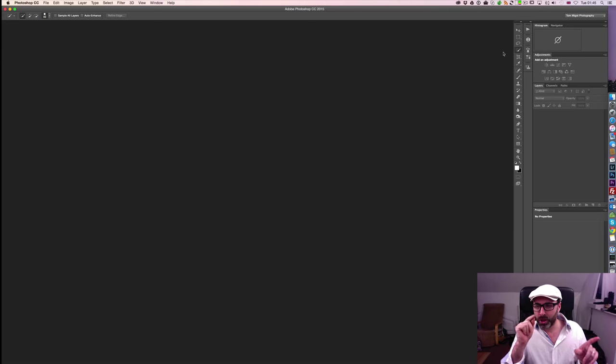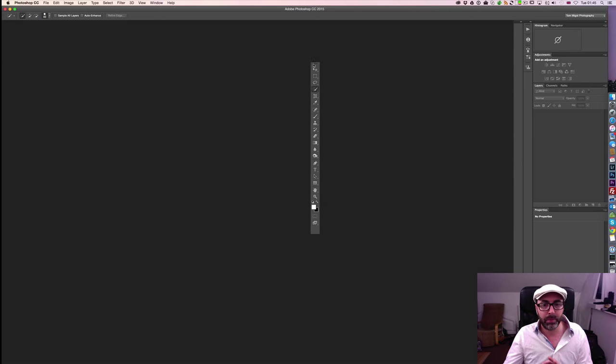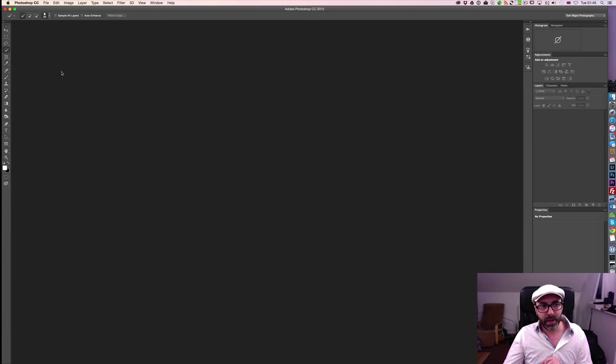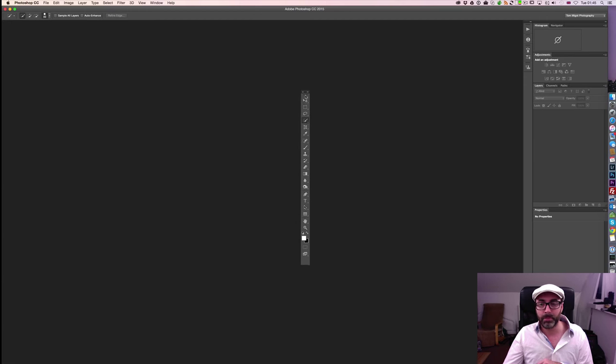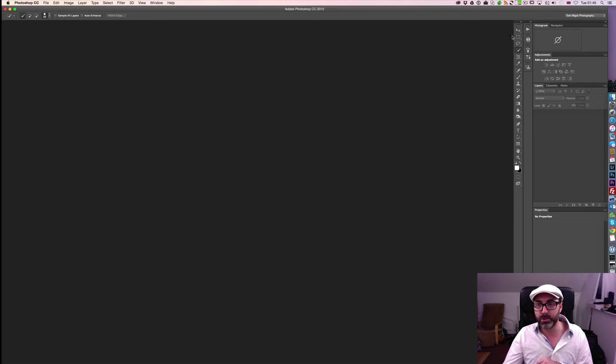Also, you may be wondering, Tom, I'm confused, because until now your toolbox was on the left and now it's on the right. How come? Well, you see, Photoshop is a very modular program, meaning that all the panels you see, you can pretty much move wherever you want to. By default, your toolbar is here on the left. And as you just saw, all you need to do to move it is click on the little line with some texture here, and you can move it wherever you want to. I could have it here if I wanted to, but I like to have it here on my right. And you notice that now we have a blue line. I can release it and it will stick to it.